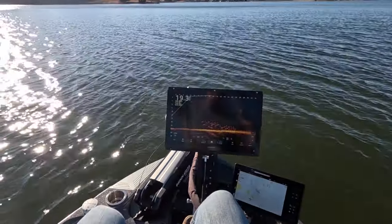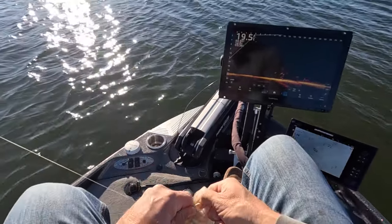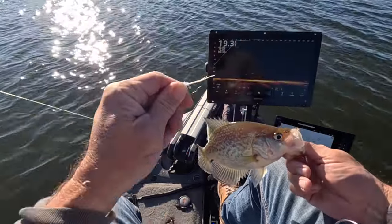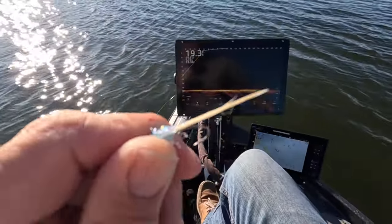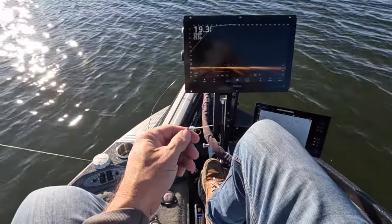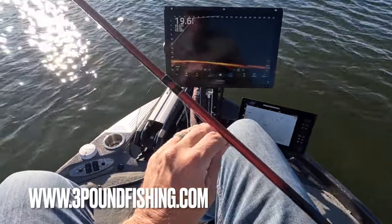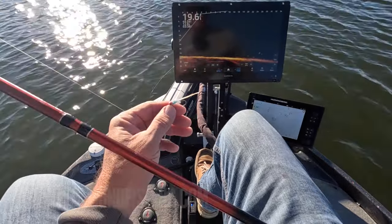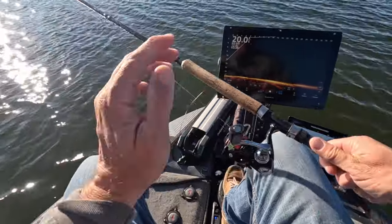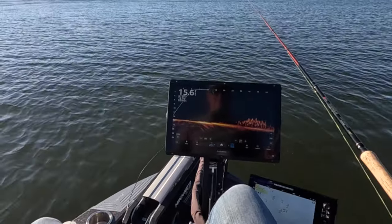Combination of the Comet and the Hammer Tin, putting some fish in the boat. Just awesome — solid eater, solid eater. Playing with different colors on the hair jigs. This is what I'm going with right now — this is the bubble gum pink head, you can get that at Three Pound Fishing. We've got the Comet — this is the new braid from Sniping Braid, which I am absolutely loving. It makes it so exciting to go fishing. We've got the Three Pound Fishing reel — it matches the Hammer Tin.